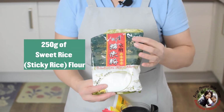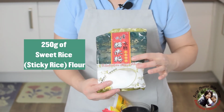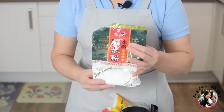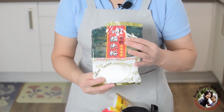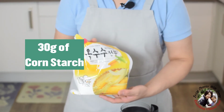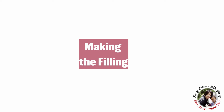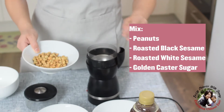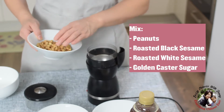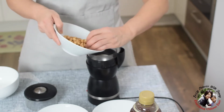The first main ingredient is the sticky rice flour, or you can call it the sweet rice flour. 250 grams of this sweet rice flour, 30 grams of cornstarch. I'm going to blend this sesame and roasted peanuts, but my blender is too small. I'm going to blend it in a few batches.